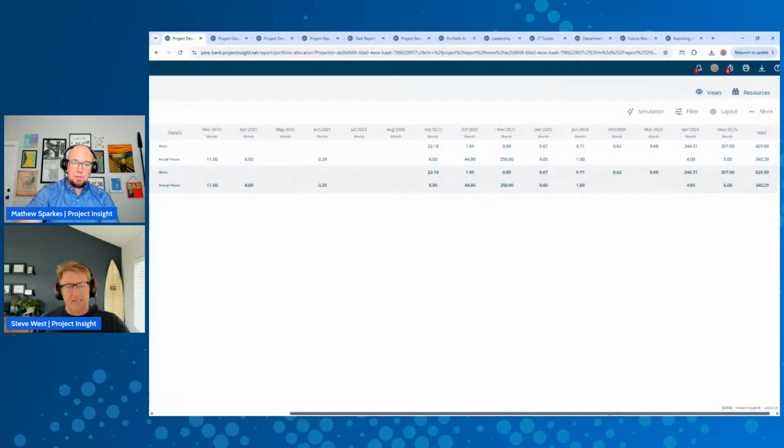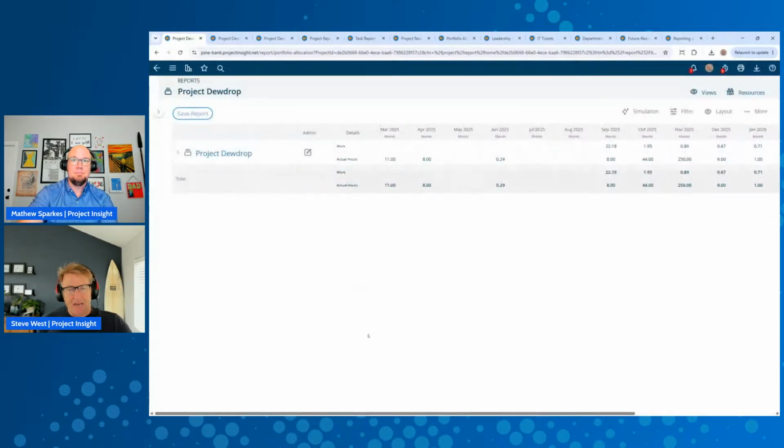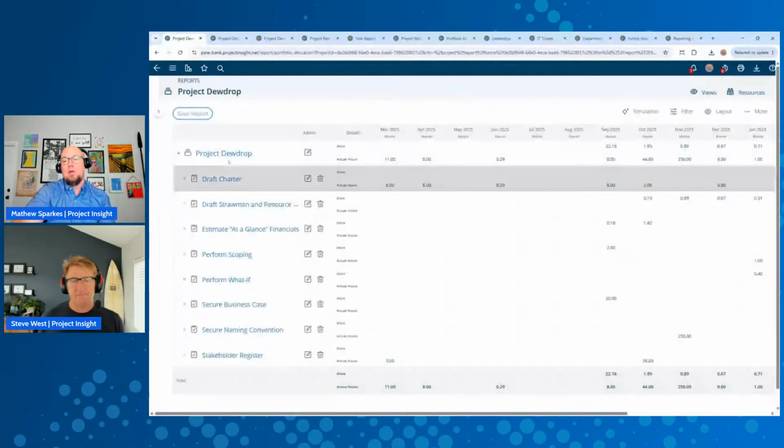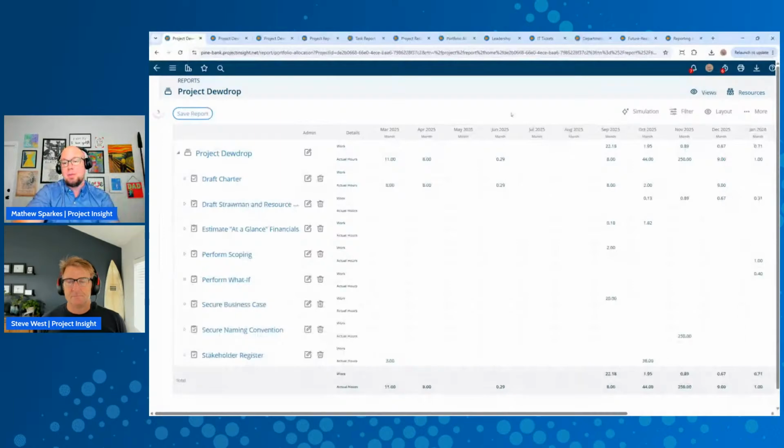Yeah, and the project allocation report is designed for financial and hours, and then the resource allocation is designed for people and capacity. Yep. Just if you're confused by that, remember the project allocation is under the budget, and that's time phased budgetary information and time, and then the resource allocation is capacity, and I think both do that, it's almost the same thing. And you can actually see both on each data point, but I think that's a good callout, that here I'm seeing things like tasks, projects, phases. Yeah. Where we're going to go next, on resource allocation, will show me people, right?